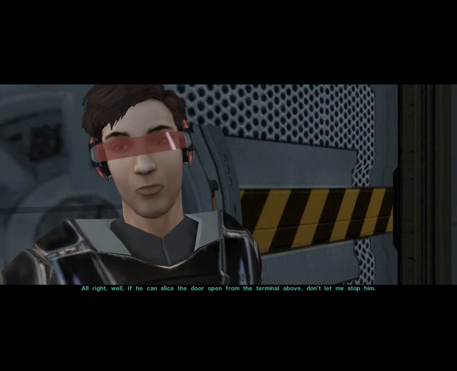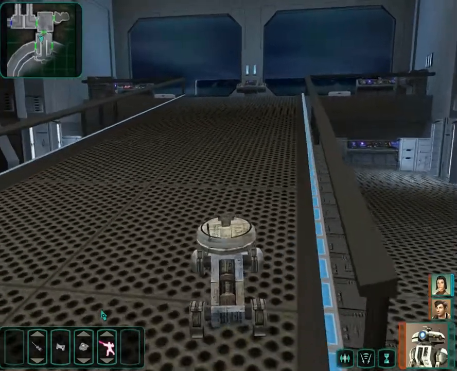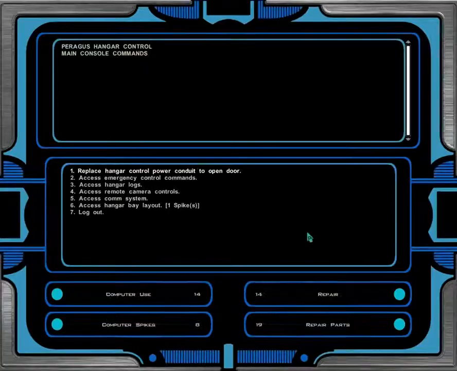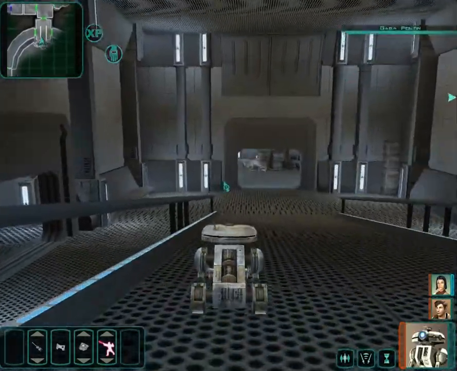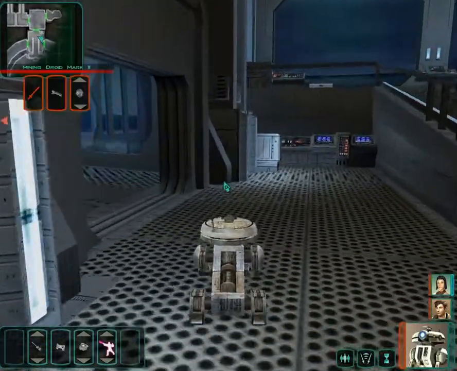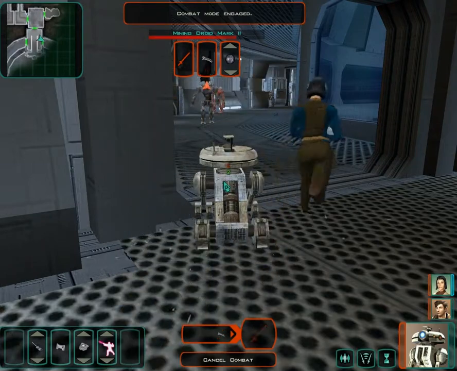Alright, well, if he can slice the door open from the terminal above, don't let me stop him. And we were trying to do this earlier and failed, so now we just do that. If you didn't try and fail earlier, you still have to waste a computer spike to try and do it the old-fashioned way.